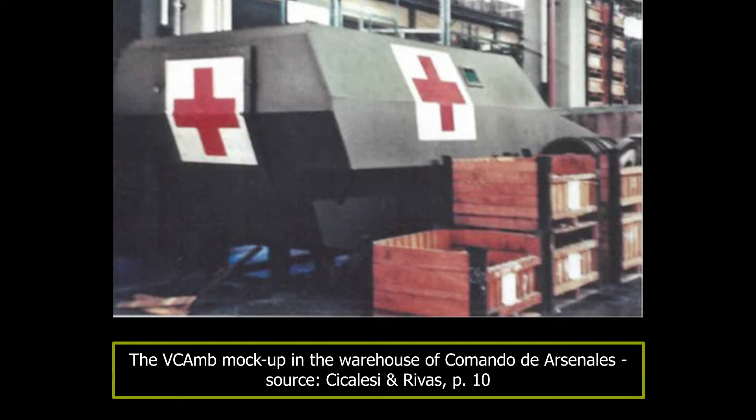However, the lessons learnt were not lost. The following year, Comando de Arsenales presented a new vehicle which used the same chassis for the purpose of resupplying the VCAs, which had entered service in 1997, with ammunition. The main difference is that, instead of medical equipment, the VC Amun had a conveyor belt to feed the ammunition into the VCA's turret. Two were built, and the plan was to build at least 16 more to supply and assist every single VCA attached to an armoured artillery group.